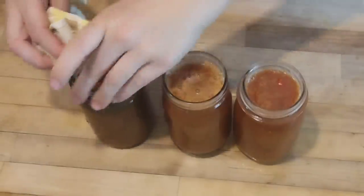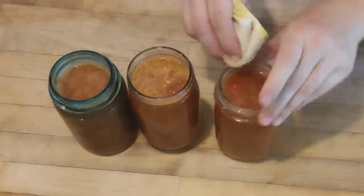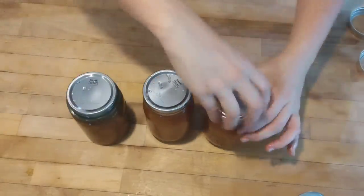And we ended up getting 3 pint jars here. We're going to prepare our jars just like we did with the wild plum jelly, and then these will also go into the water bath canner for just 10 minutes.